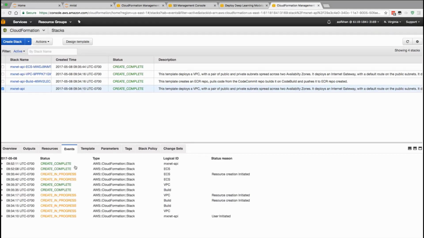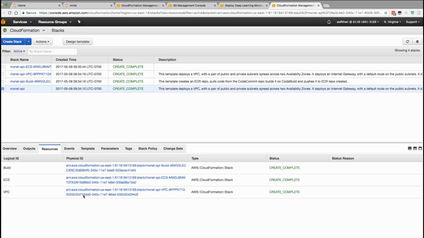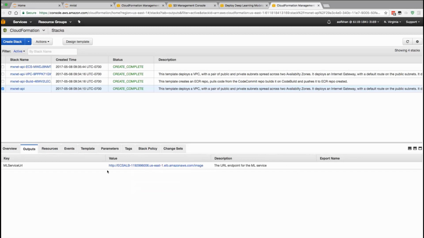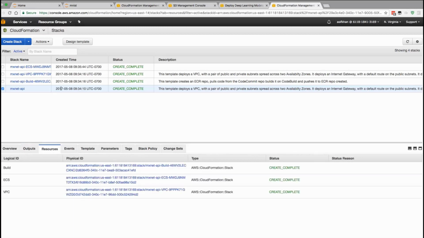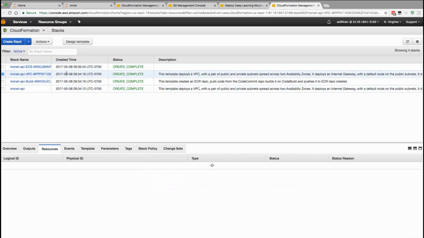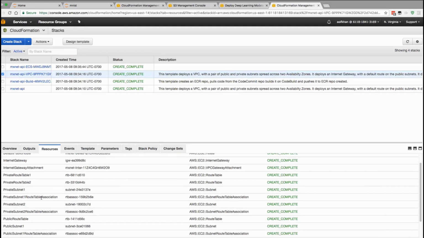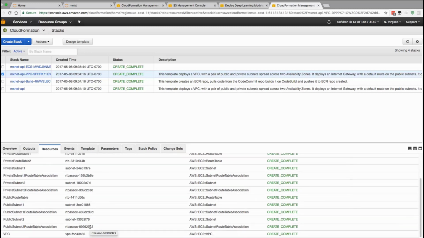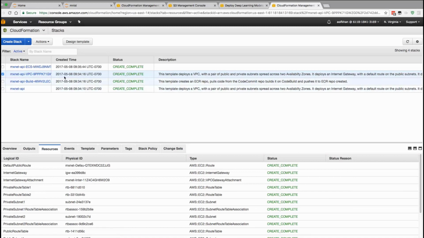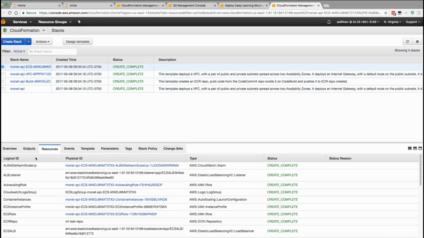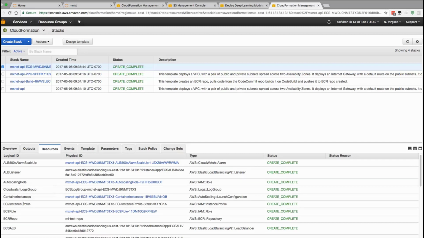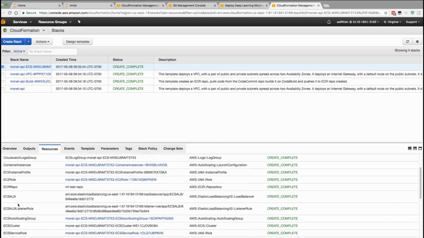So I have my master stack, and you can see the events that happen on the master stack, the resources I provisioned. In this case, there were 3 different stacks, and what their status is, and also the output. In this case, it's an API. Let's look at what the VPC stack created. The VPC stack has created a default public route, my network subnets, and associates the route tables, and finally creates a VPC on top of it to place my EC2 instances in. My ECS stack has created an ALB, the application load balancer, to load balance my service. It has created an auto-scaling role, CloudWatch log groups, container instances, an EC2 role, and so on and so forth.